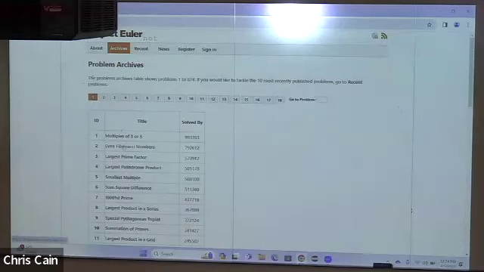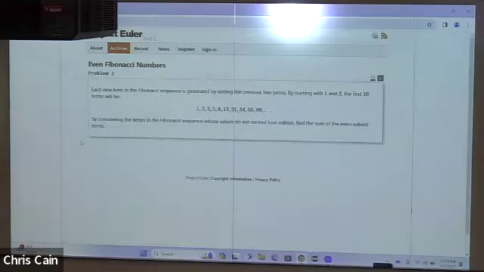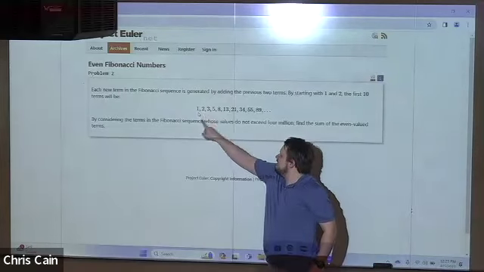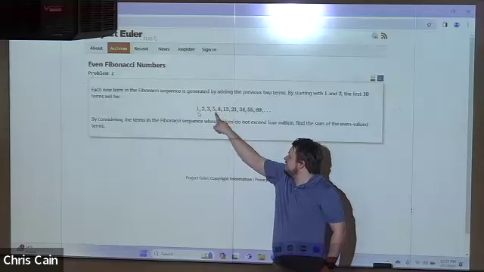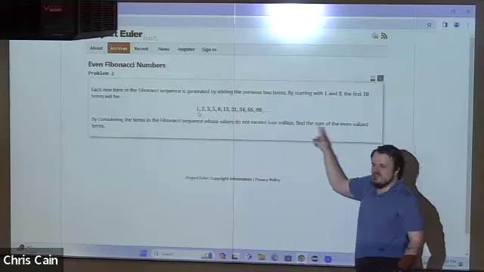Let's go look at the second problem. Who here has seen or heard of the Fibonacci sequence before? Just about everybody. So terms in the Fibonacci sequence, it's going to start with 1 and 2. Some start with 0 and 1, some start with 1 and 1. We're going to start with the first two elements being 1 and 2. The sum of the two numbers prior generates the next one. So 1 plus 2 is 3. 2 plus 3 is 5. 3 plus 5 is 8. 5 plus 8 is 13. And this process continues forever.